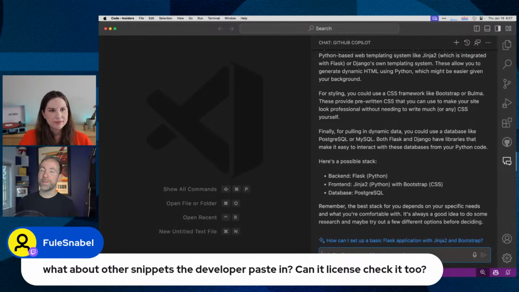But oftentimes what happens when you give it open source code and you ask it to do something with the open source code, you end up with code that looks, again, like the license code. So if you work in open source, you'll hit it more often. So I recommend for that case to switch it off.